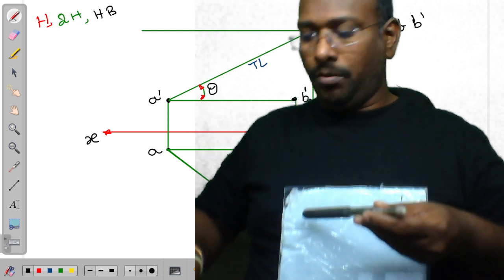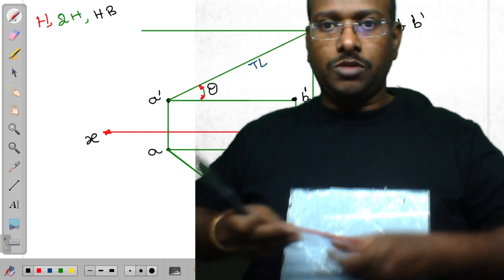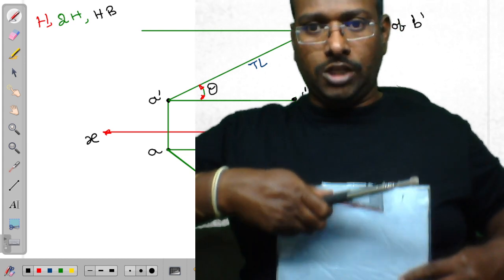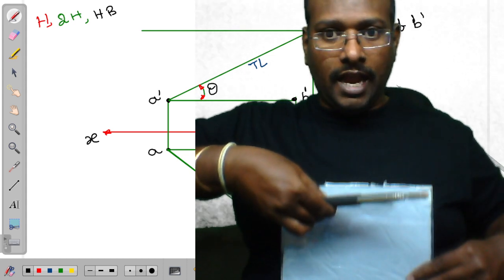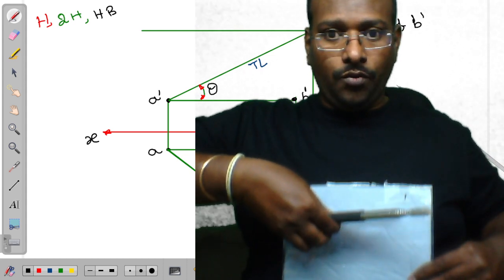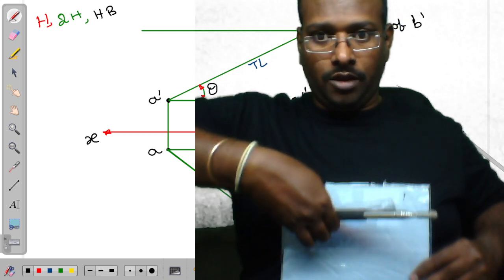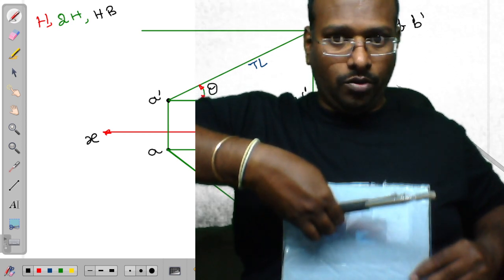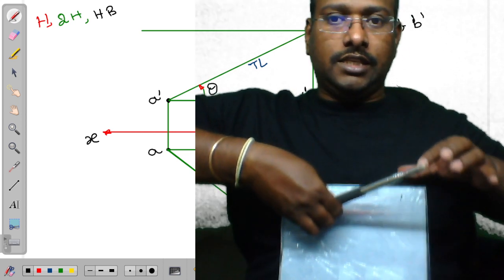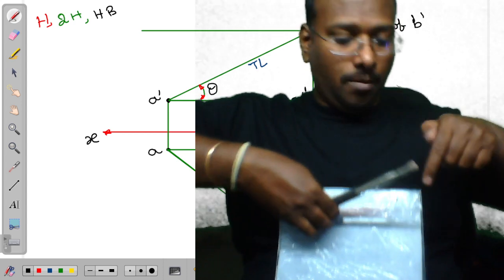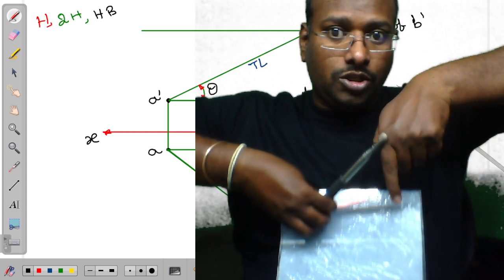Now here, my dear friends, I am going to consider two situations. You can even observe this in your room. You keep a line like this. Once the angle is phi, now if you rotate it with respect to HP, it is now parallel to HP. If you rotate with respect to HP, the distance in front that was there previously will continue to be the same. But in the top view, if the shadow was here, once it is tilted, the shadow is tilted here.